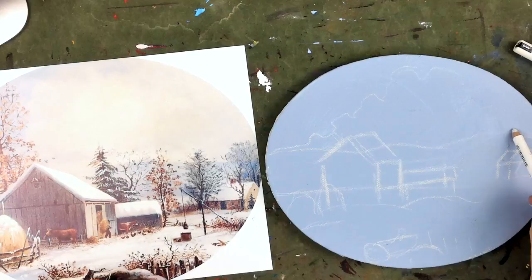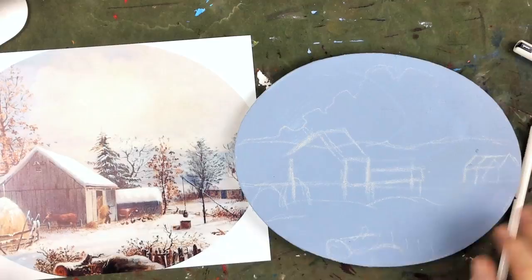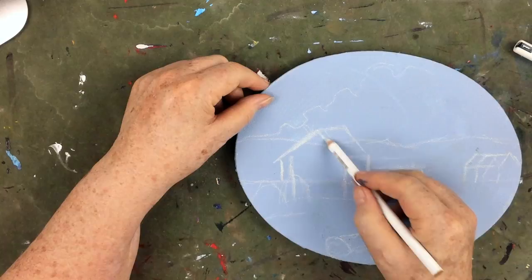Yeah, I think we're about right. So I mean, there's not a lot to that. We're not putting in all the cows and all the stuff, but I think this will be really cute when it's done. So we're just going to go with that. I think my barn's big enough, but maybe it isn't. Let's just say that it's coming here a little bit. I want to make sure this barn is big enough.